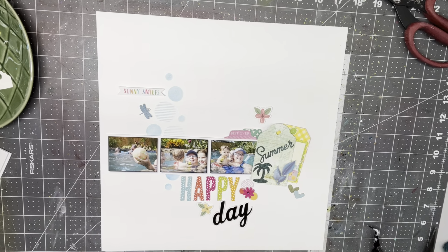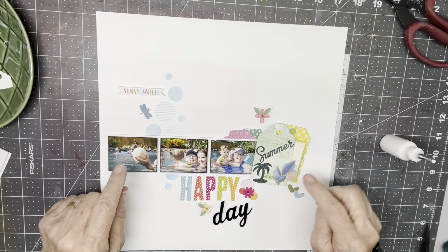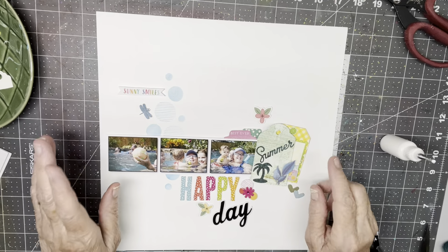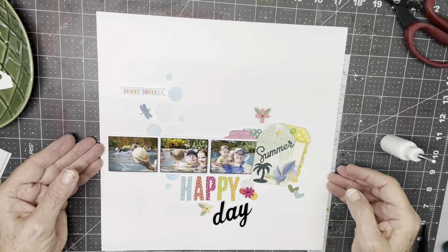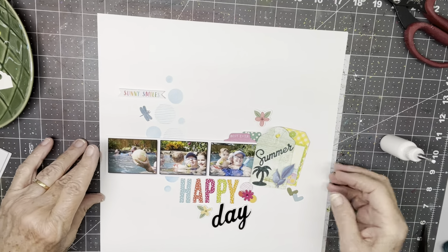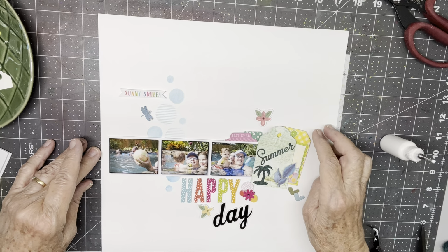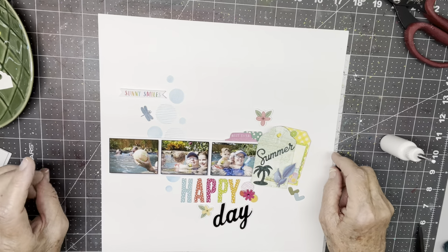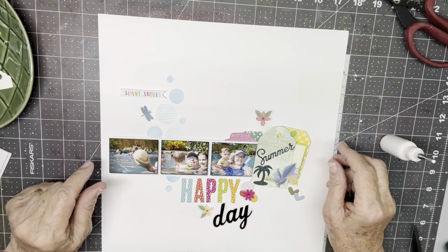So let's look at what I've got. I have outdoor photo, leaves, I'm going to call these blue leaves. Green could either be this P or it could be this heart. I'm going to identify it as the heart. Stencil, there's my bubbles stencil. 2 tags, and I've got them both there. There was a little bit of trimming I needed to do on this one that I didn't do, and it's too late now. It's not going to happen.